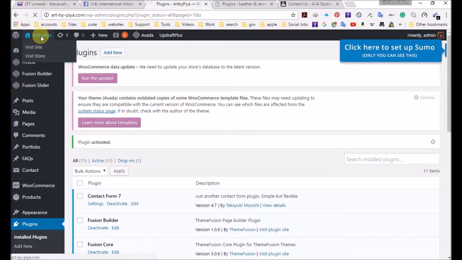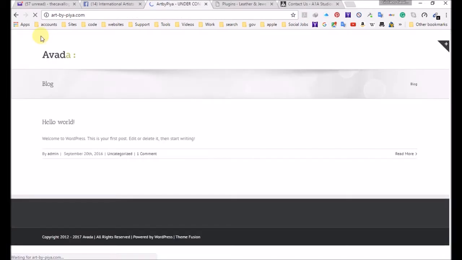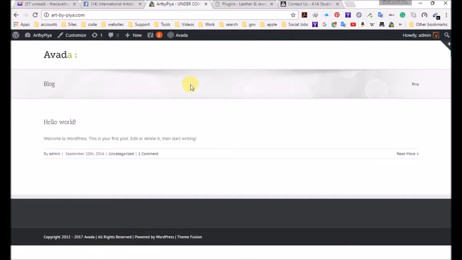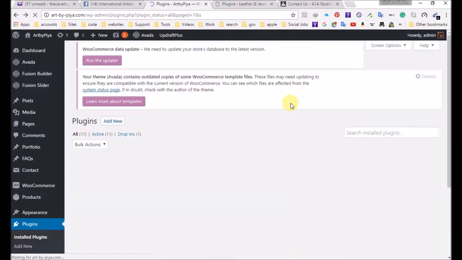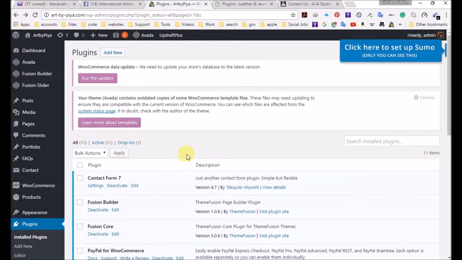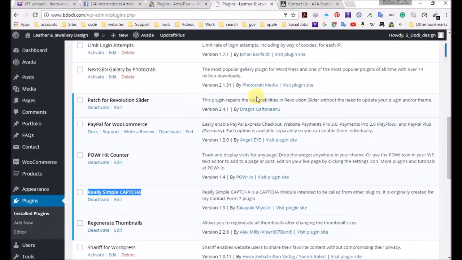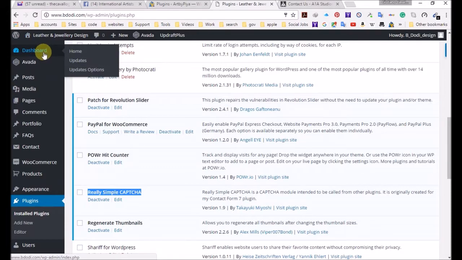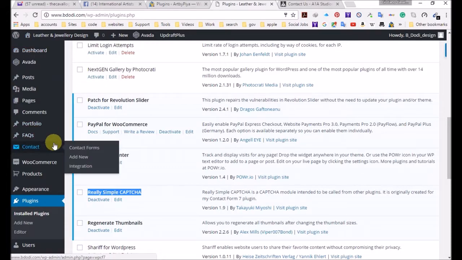If it doesn't load up, that means that your template is not compatible with that plugin. So what you have to do is just go back and look for the dashboard. Go to your dashboard, go to plugins, and just take it out and delete it. That's the easiest way to fix that bug.